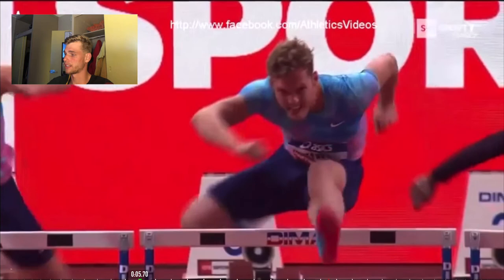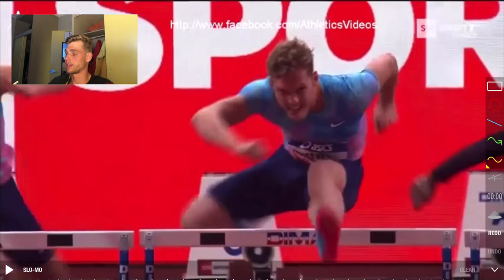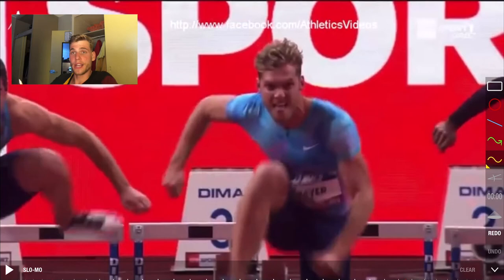But as you guys can see, his arms are tight on his body. This arm is just going back, and then it's just coming forward again. We can see it slowly again, coming back, and then just coming forward. There are no rotational or spinning movements. It's just back and forward. You don't want to create any force to the sides. And let's see what the lead arm is doing.